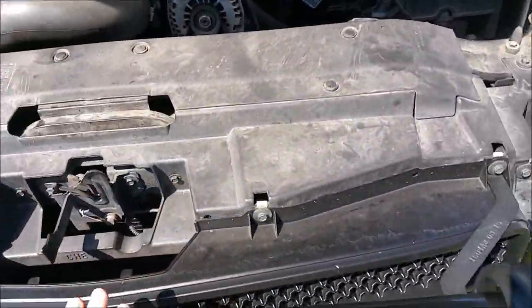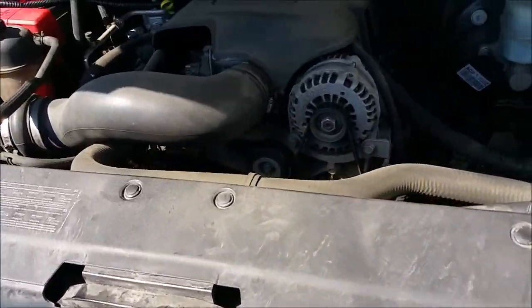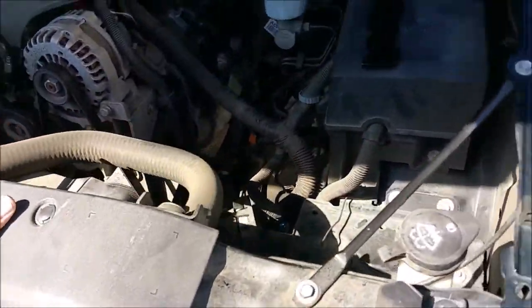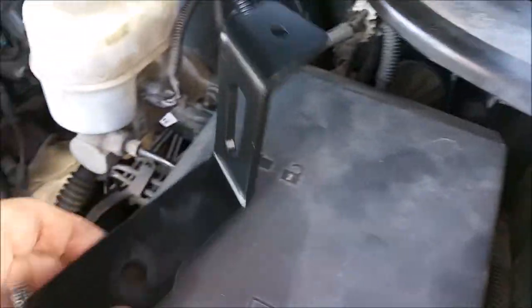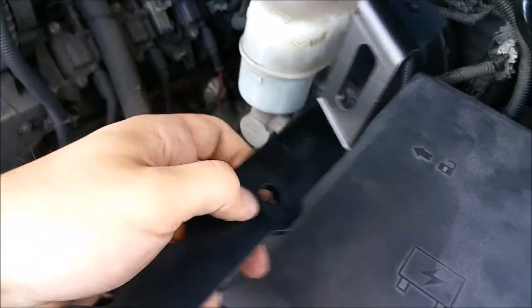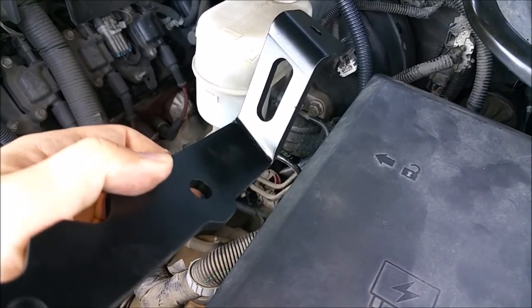Alright, got my 2007 Chevy Tahoe here, and I've been in contact with the good folks over at Alternative Off-Road, and I wanted to see if there are brackets that they make for the 2007 to 2013 Silverado that will fit on my truck. And the brackets I'm talking about are these guys right here. They're the ones that mount to the hood that allow you to mount lights up kind of in the corners of your windshield that are attached to the hood.